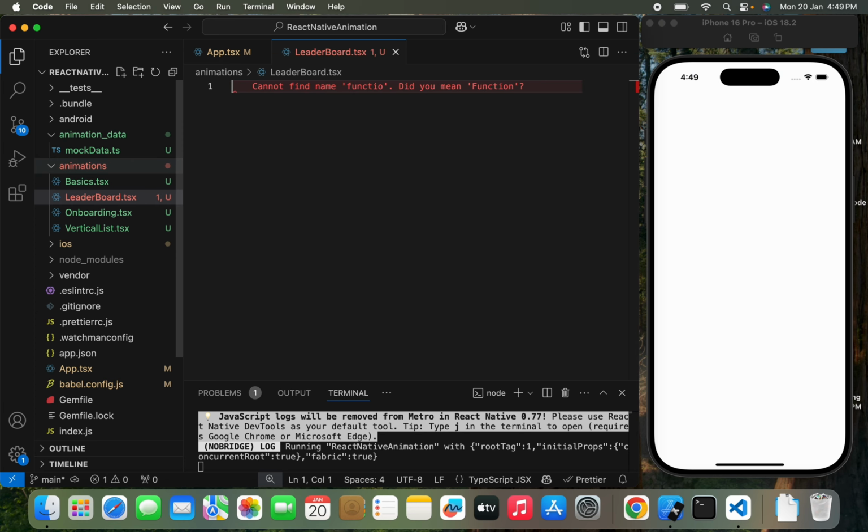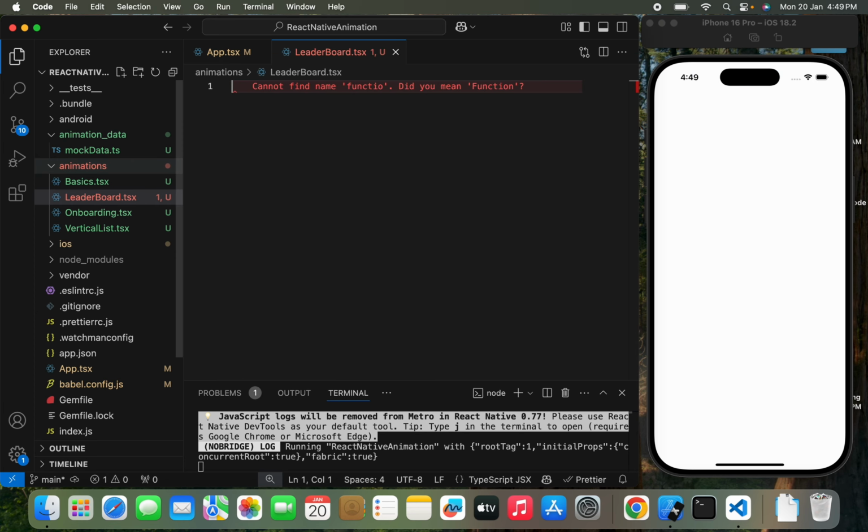Let's give some safe area for this, so we shall wrap this content in a safe area. Actually, we have to give styling for this. Okay, now let's start building this.